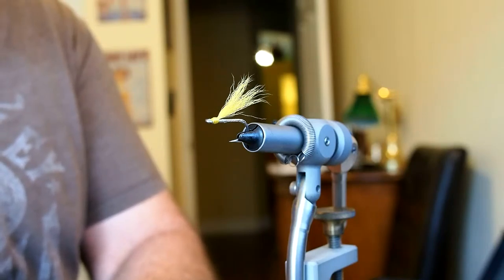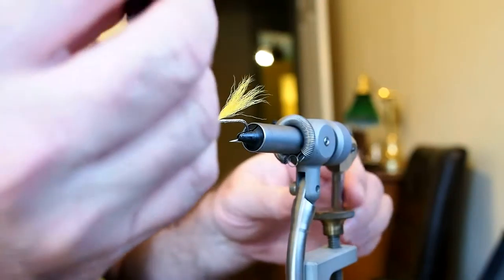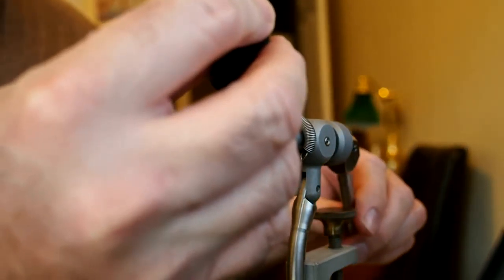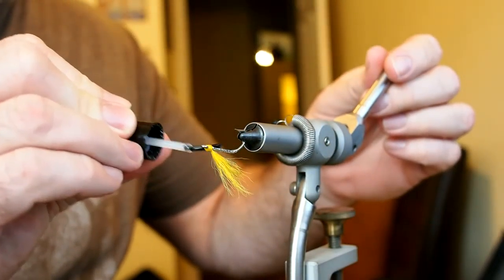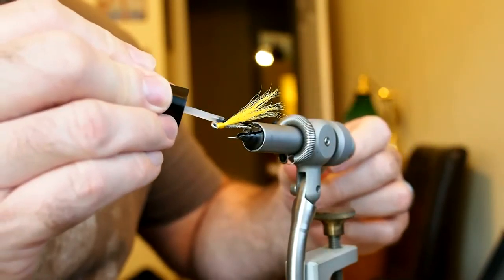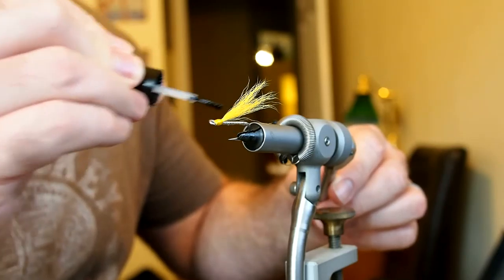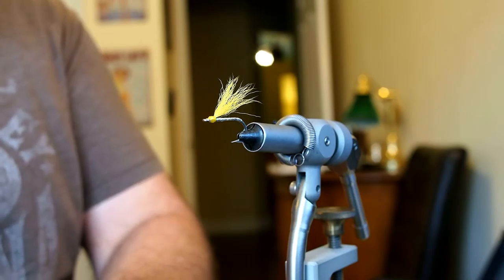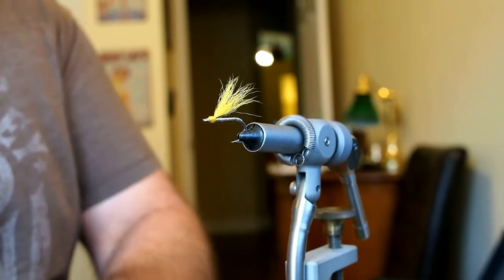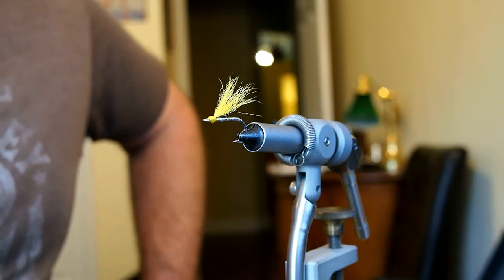And I'm just going to touch some Sally Hansen's on those thread wraps. Protect the thread wraps and give it a nice shiny head. And you know what, I'm going to go ahead and touch my tinsel as well, just to protect it. Give it a little extra layer of strength. And that is the Enfield Dam Shad Fly from Pfeiffer's Shad Fishing.